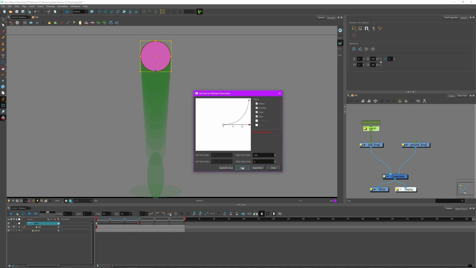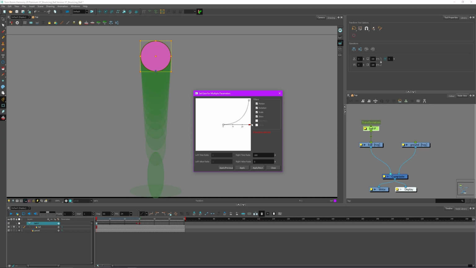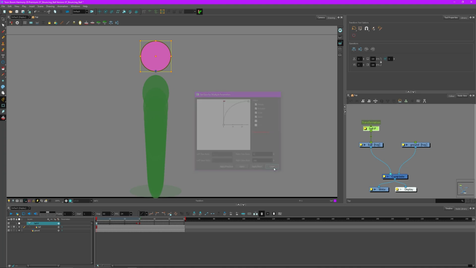So let's apply that. You're going to see the ball start really slow and then drop, right? And the same thing will happen if we do it the other direction, right? 100. Using the speedometer metaphor, you can see here that's super fast and then it starts to slow down, right? It's like, oh my God, so fast. And then it's like, so if we press apply, right?